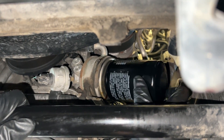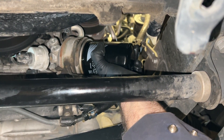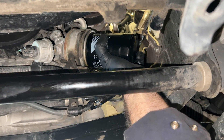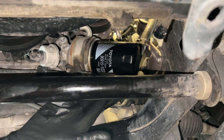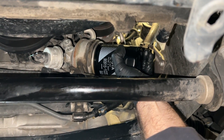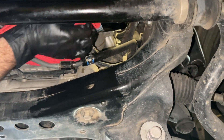Grab your filter, line it up with the housing, and spin it on. For proper tightening I go hand tight — you have pretty easy access here so hand tight should be good enough. If you're a big strong NFL lineman, hand tight might be too tight; if you're a petite person, maybe not enough. The Toyota factory service manual says to get the filter touching down on the housing and then give it three-quarters of a turn more — that's the textbook way. I go by hand tight and it's never failed me; I've never had a filter leak. Wipe up any extra oil that dripped on hoses or the sway bar.